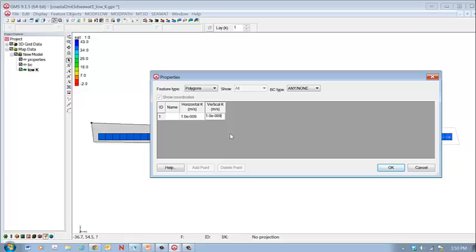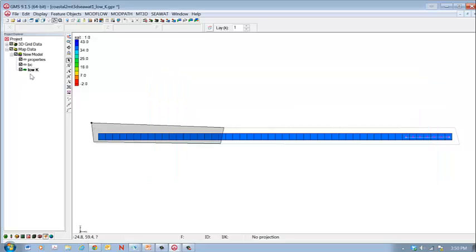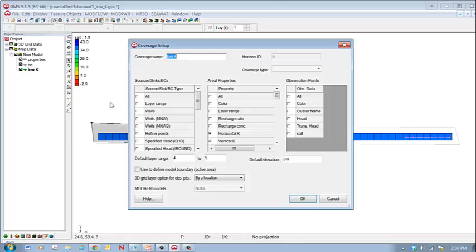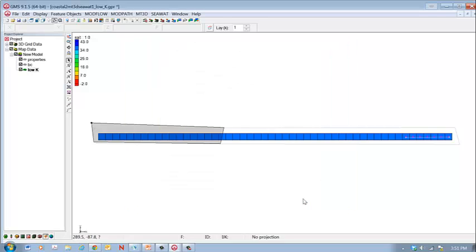So that's the hydraulic conductivity of clay. And the coverage is from layer 4 to layer 5, so it includes 2 layers. Other than that, the model is the same.